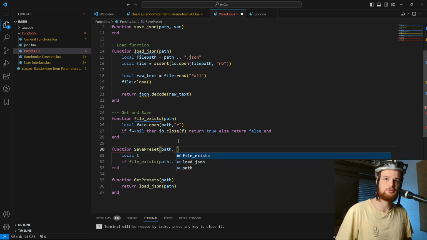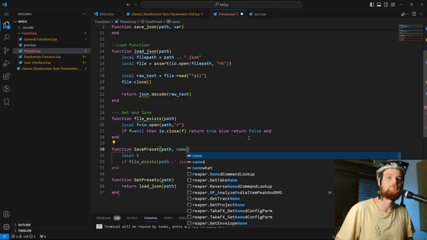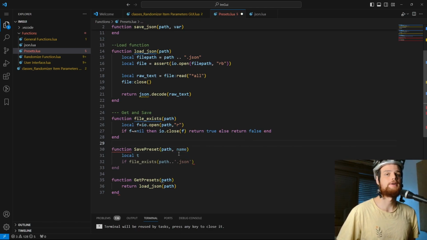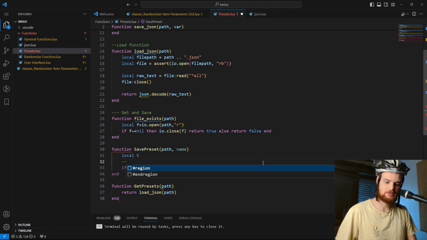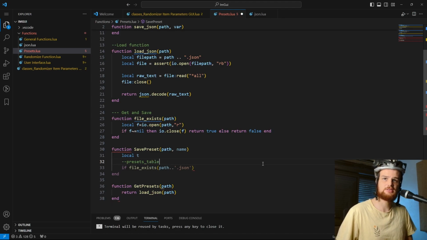And we will also be needing a name for this preset, okay? Because this is how the table T will be structured. It will be like presets table. Let's call it presets table.